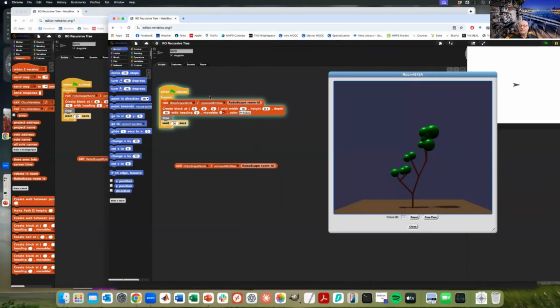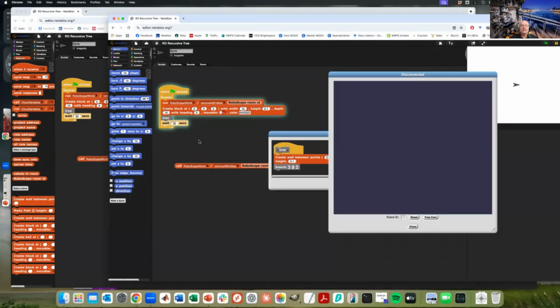okay. So this is a recursive tree building function. I remember the old demo. Well, this one died just now. Remember the old demo of the recursive tree with Snap? So this one kind of just rebuilt it in that same fashion.